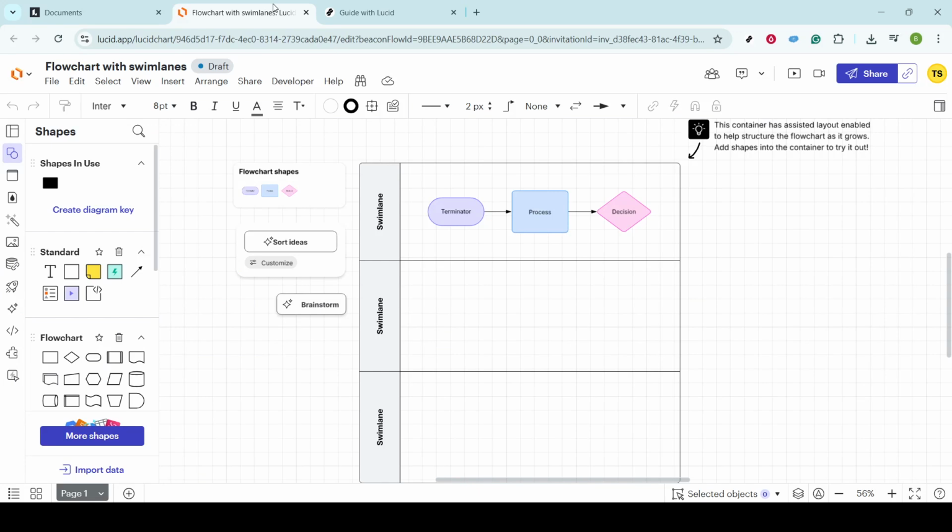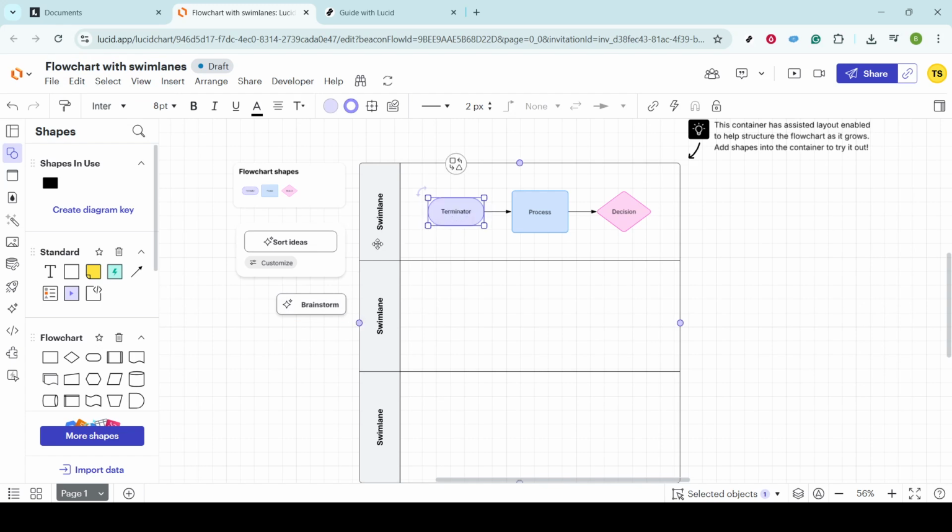With the template in the editor, it's time to personalize your chart. A great starting point is to give your chart a descriptive name. Choose something that will enable you to easily identify it later, especially when you have multiple projects going on. With the name set, you're ready to further tailor the swim lane diagram to your needs. This might involve adjusting the lanes, rearranging elements, or even expanding sections to better fit the specifics of your project.